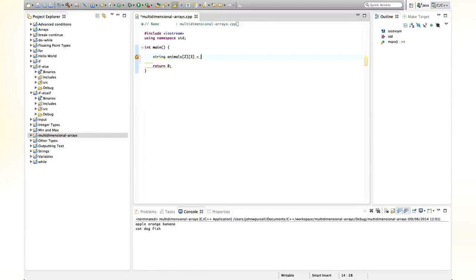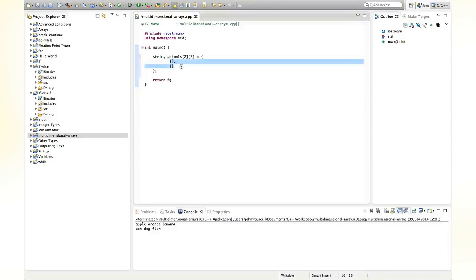So I'm going to say equals, and we're going to have curly brackets as we did for a one-dimensional array. But now each of the elements in the array is itself an array. With a two-dimensional array, it's going to look like a table. So we're going to have 2 more curly brackets in here, and then a comma, and then following that another pair of curly brackets and no comma after the second one, because that's the last one.